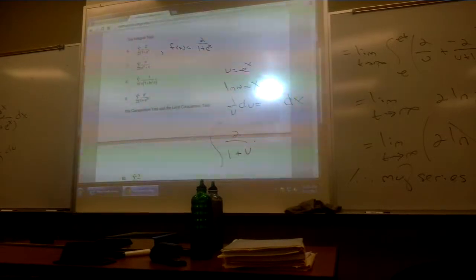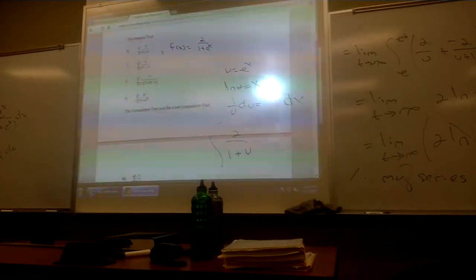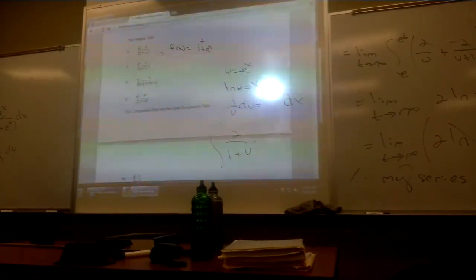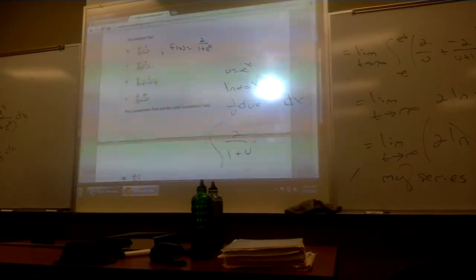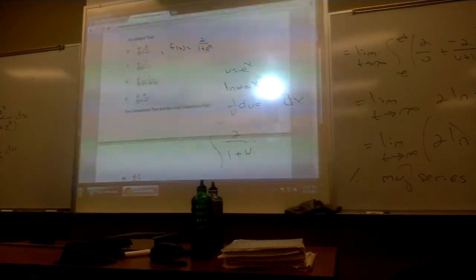Clearly it's all positive. Number two, I need to determine if my function is continuous. Oh, but shoot, the denominator is never equal to 0 in this case, so clearly it's continuous everywhere, over the entire domain. Number three, I need to check to see if I'm decreasing. Cheepers. The output's a constant divided by something that's increasing without bound. Clearly it's decreasing, isn't it? So I think all three prerequisites are clearly met. If it's not clear, oh shoot, you got a lot of work to do. You got to verify those conditions are being met.